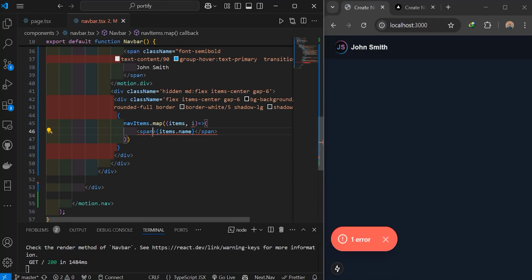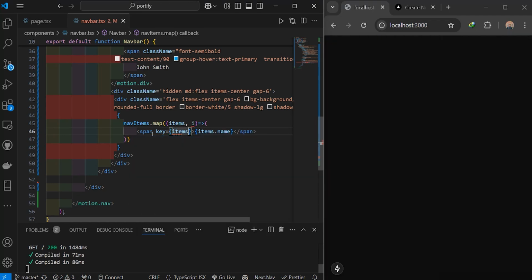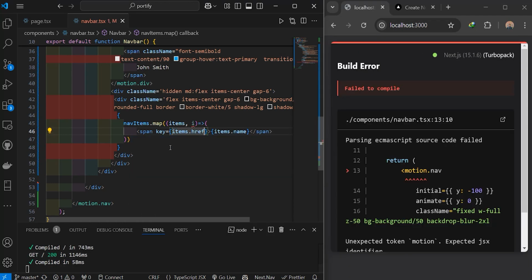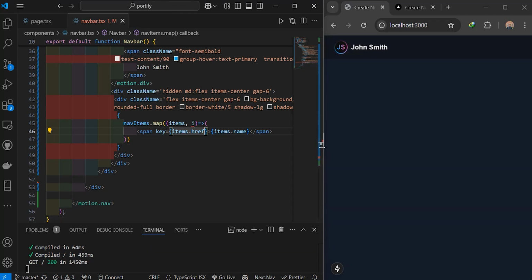Also we need to specify the key prop, so specify here key, which is the item.href like this, and let's make it bigger.